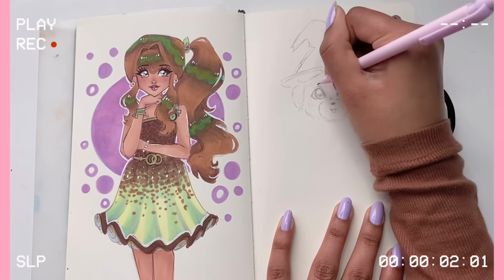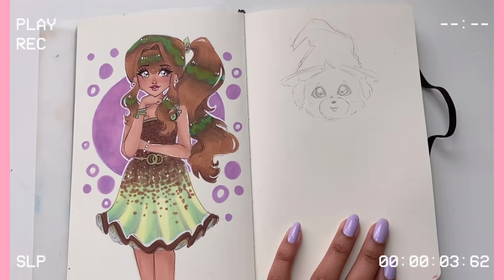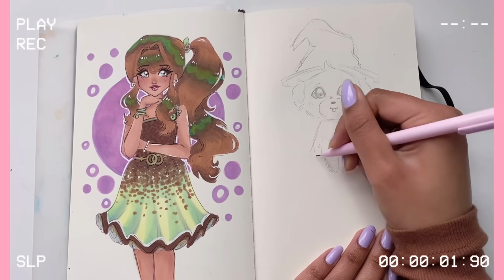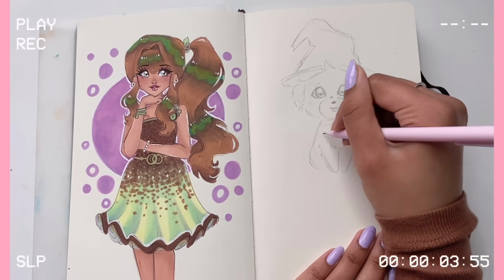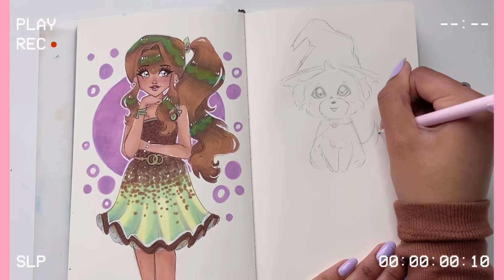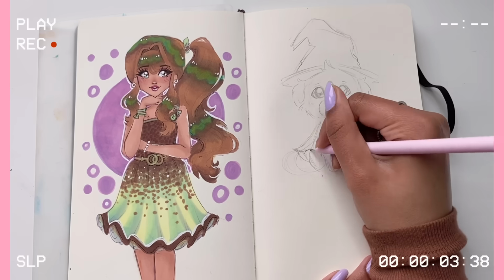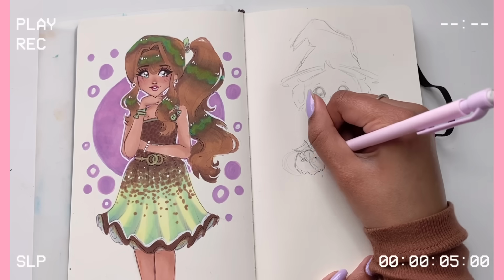And while I was sketching out his face, I thought, why not incorporate a bit of a Halloween theme into it, since Halloween is pretty much coming up at the end of this month, and that's what I ended up doing. So I decided to cutify my dog, and I decided to draw him with a Halloween costume and a little Halloween background as well.